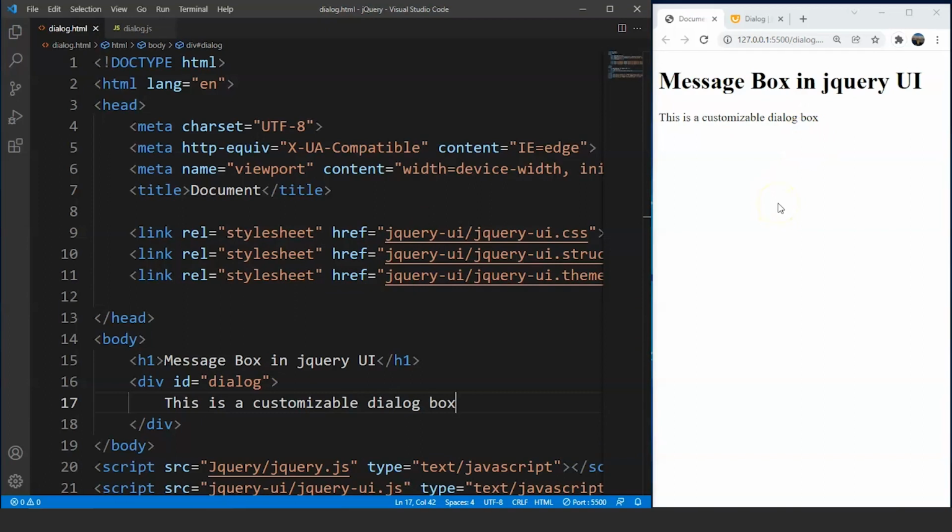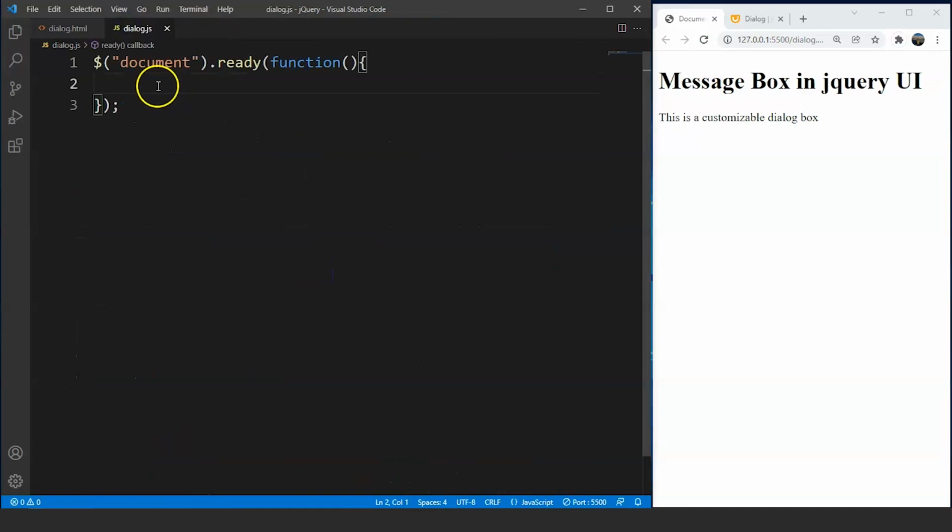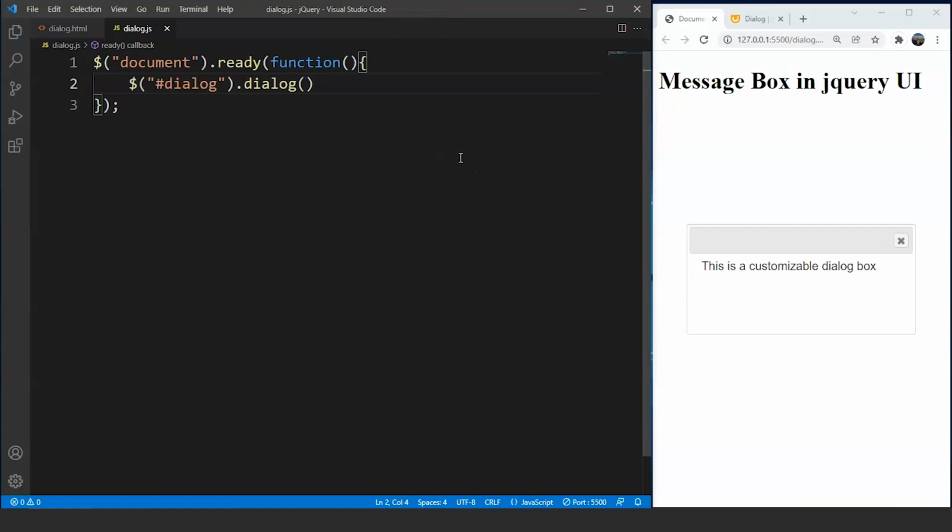Now what we want to do is we want the content of this div element inside the dialog box. For that, we'll move to a JavaScript file. So this is a JavaScript file and we'll write here $. We'll try to access this div tag. So we have the ID as dialog. We'll write here #dialog, then we'll write here dot. So the widget name is dialog, so we'll write here dialog and that's it. Now the dialog widget will take the content from the div element dynamically and put it inside as a message. Save the program and you can see here we have a message box with the same message as the content from the div element.